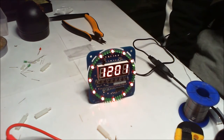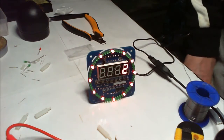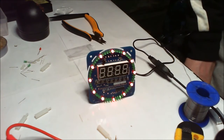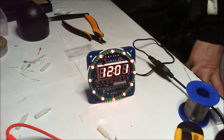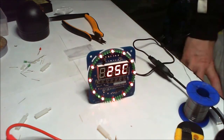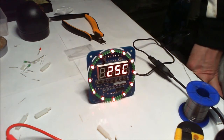It's an hour or so out, but I need to set the time. Maybe that's the time. I have to figure that one out. That could be the alarm. No, it's actually clocked up a minute, hasn't it? So I presume that is the time. I wonder if it does this continuously. I need to look through those functions. Oh, that would be the date, would it? 20th of the 12th. Okay, yeah, that would be the time because the little thing is flashing. I prefer it to just stay on that, but no, that's pretty cool too. I like that.